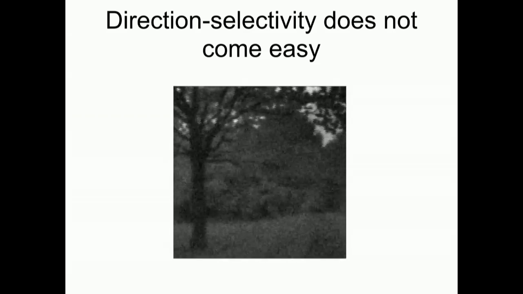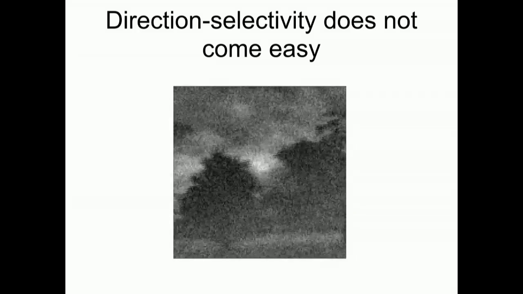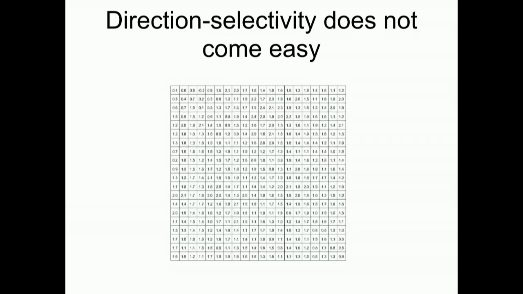That's because your visual cortex is doing a complex set of operations on this visual input in order to extract the directional information. If instead of allowing your visual cortex to do this, I force your mathematical cortex to do this computation, instead of giving you intensities, I can give you just numbers for what the contrast is at each point in space over time. And it becomes very difficult. Clearly, what this represents is what we want to know: how you would take a set of equations and apply them to these numbers in order to extract the same information that your visual cortex was doing earlier.